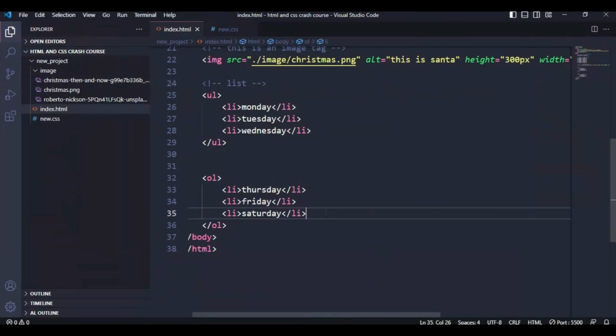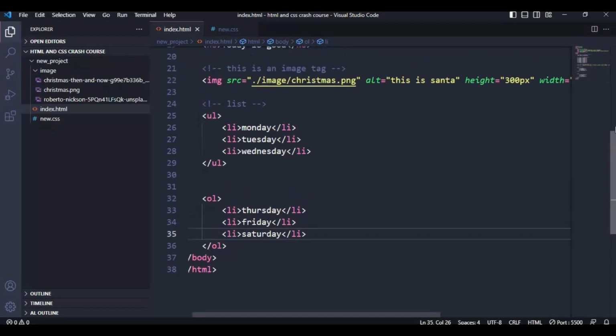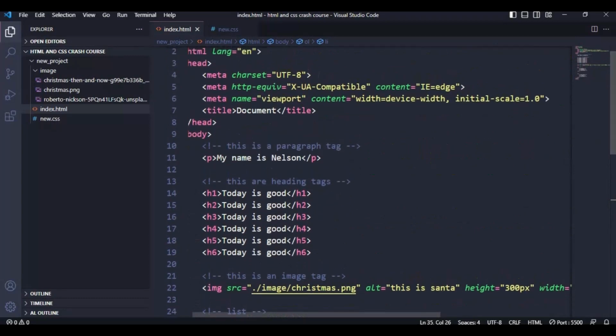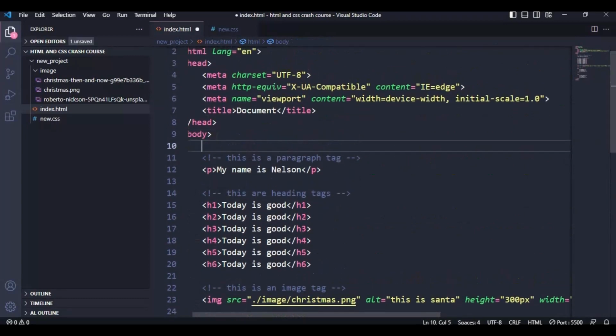So right now I'm going to give you guys an example of non-semantic elements. As I said, a non-semantic element tells nothing about its content to the developer or the browser. It's just kind of meaningless, but not really meaningless, you understand. So I'm going to make use of an element called div. What this does is kind of grouping. It groups the different things you want to do in your code into sections.